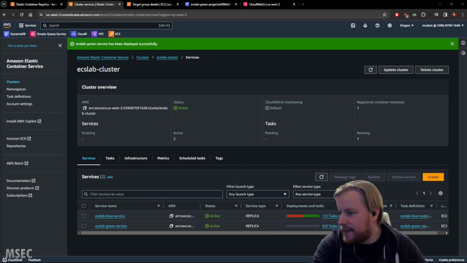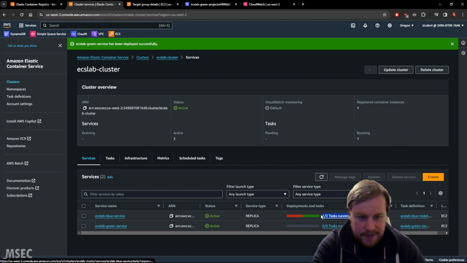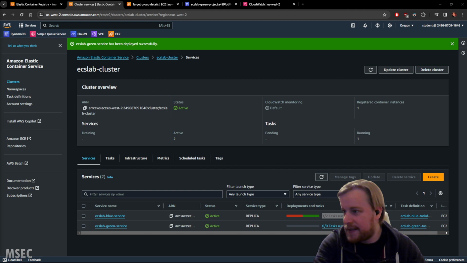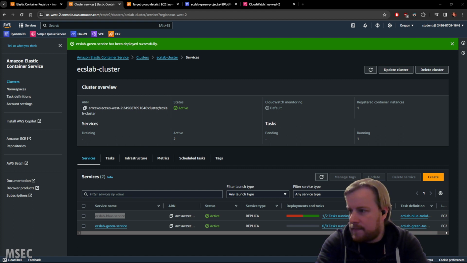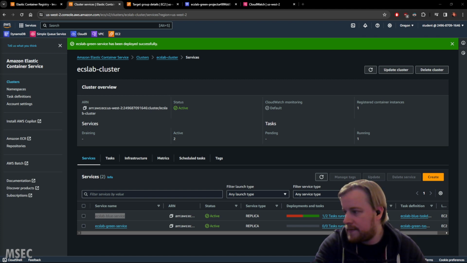I need to downvote this one as well. No, it doesn't work. What's wrong? The second task doesn't launch.